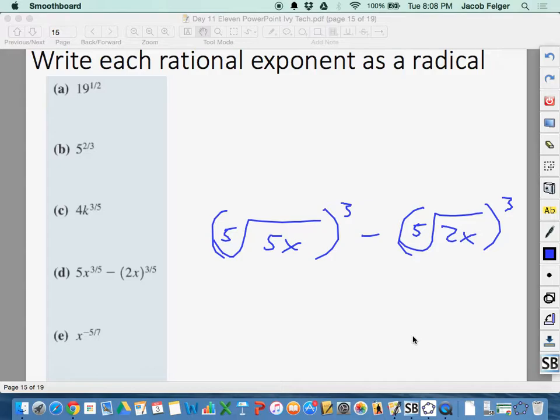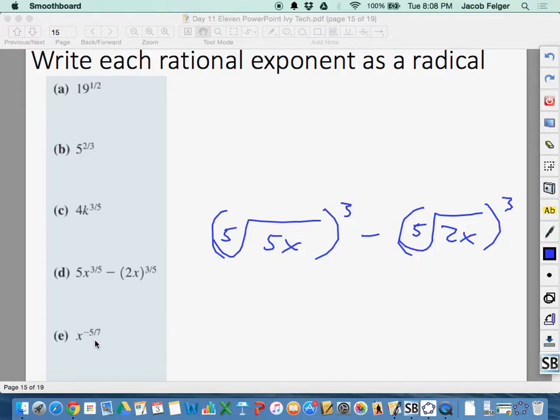Then you literally just have to figure out, if we knew what x was, we could work out the answer. Let's not do that right now. Could you take away one from the other right now? No, because they're not like terms. They have to be exactly the same. One of them has a 5x and one of them has a 2x. They're not exactly the same terms. So no, you're stuck there.